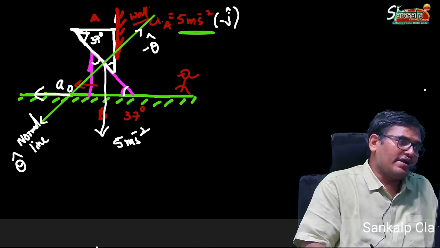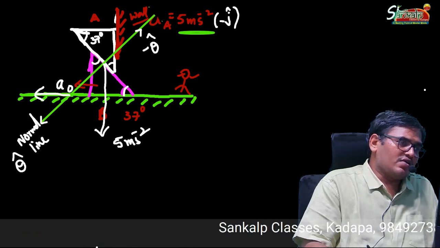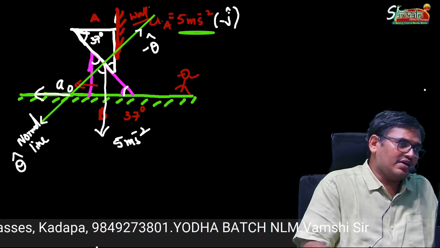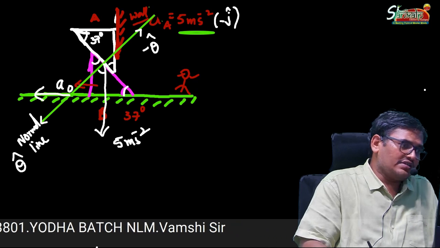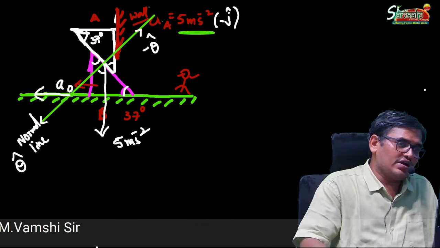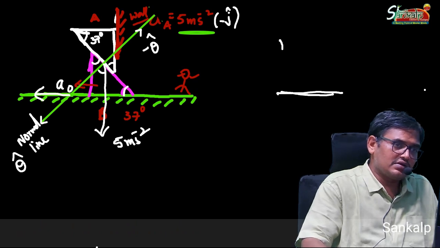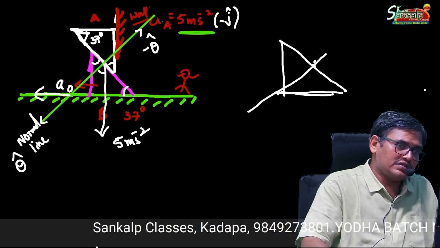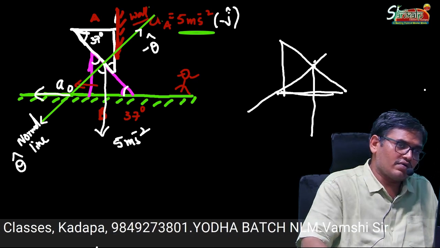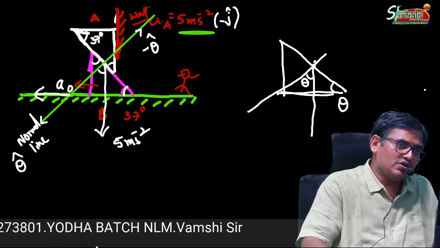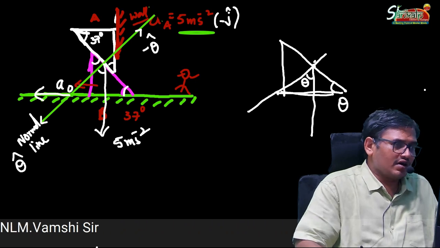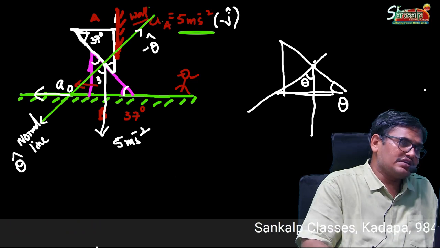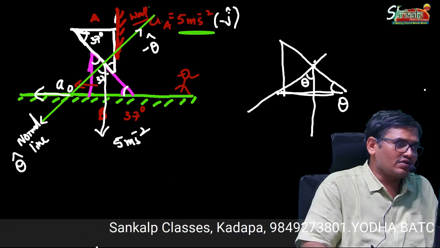Right, my dear children. What is this angle? Can you see? This wedge angle is 37, so what is the angle between the normal to the wedge and the normal to the ground? You take one wedge like this. You take one normal to this and one normal to the ground. If this is theta, this is also theta. I said already, right? If this is 37, this also becomes, what? Same, 37. Is it clear or not?